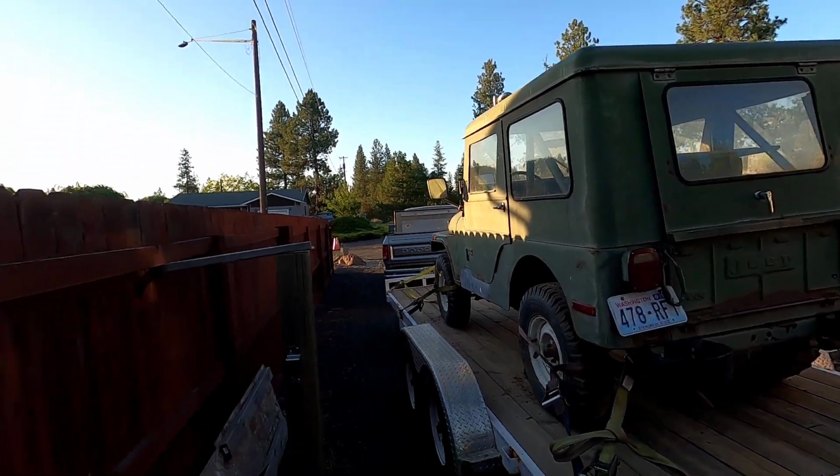So that is that. We're going to tow it home. I'm going to make sure everything's strapped down, and then tomorrow we are going to head back to Boise.